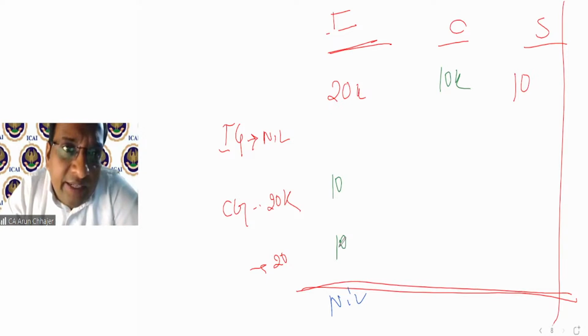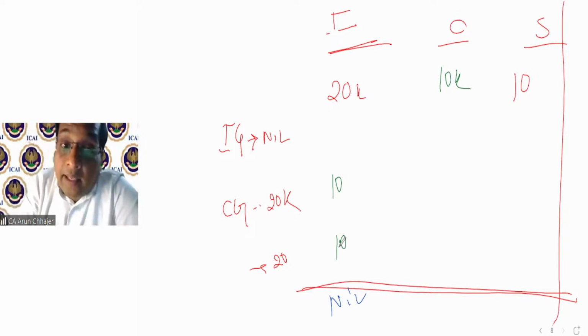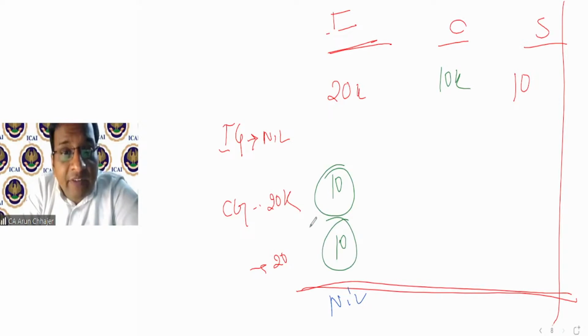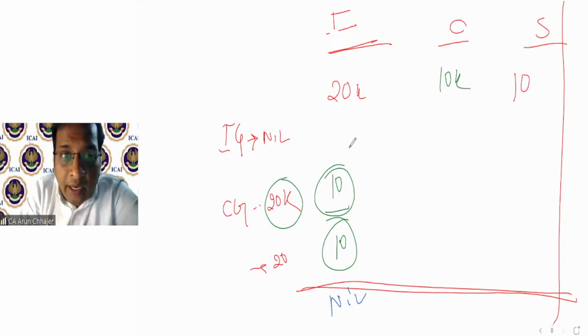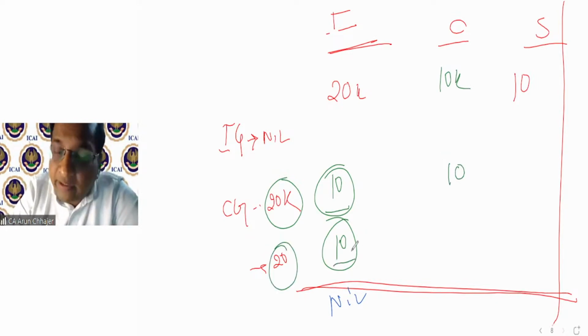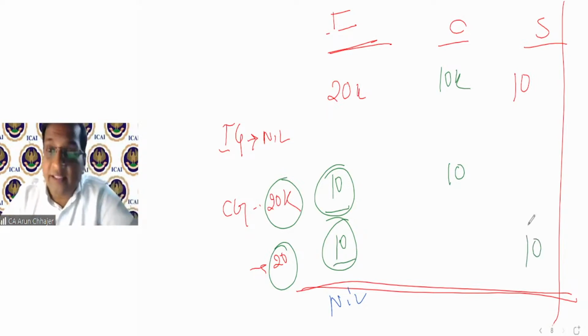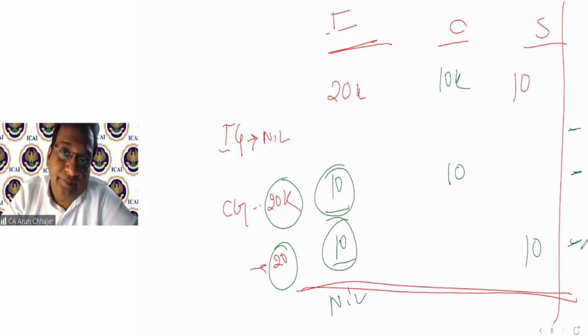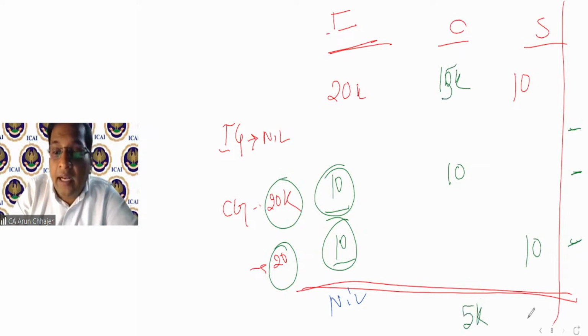Is this possible if I divide 10-10? Possible, sir. If I use in this manner, why have I divided 50-50? Because in that case, C needs 20. 10 will be taken from I, then the balance 10 can be used from C. Similarly, S needs 20. They have taken 10 from I, then the balance 10 can be used from SGST ITC. In this case, nothing is to be paid in cash. And the closing balance would be CGST 5,000 and nil under IGST, nil under SGST.